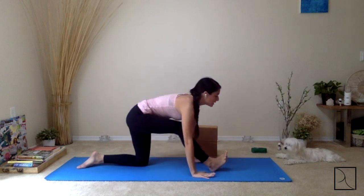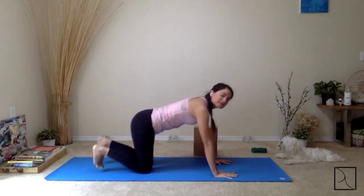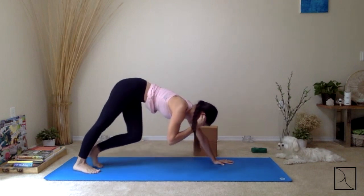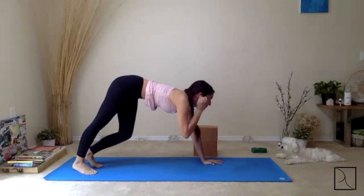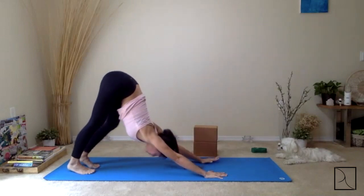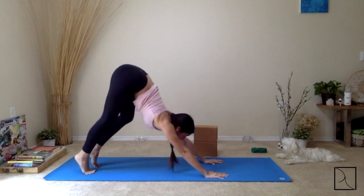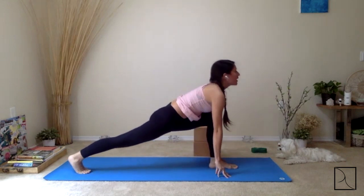As you exhale, plant your hands, come back forward, and step the right foot back. Downward facing dog, Adho Mukha Svanasana, rock it all the way high up. Breathing in. Ready, gaze up. I want you to bring those sit bones high up. Arch your spine as you can. And then bring your left leg all the way forward. Slowly and gentle, hard up.